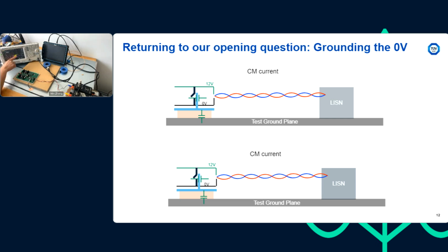So this yellow, as I said, is the bench result, and the magenta one is when we bridge the 0 volts and the test ground lead. I'm just checking our audience feedback if they can see it properly, or perhaps our team can give feedback. Anyway, let me also save this one, so we've got a reference here.